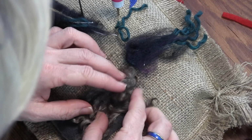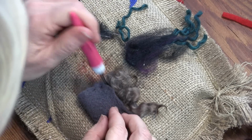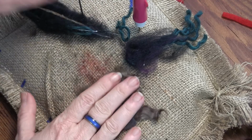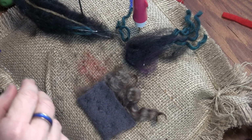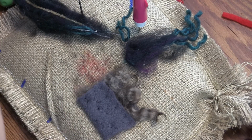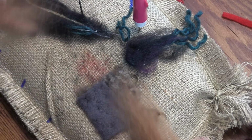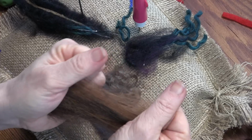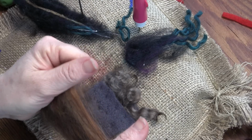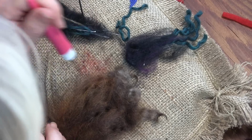That's a little long. I don't want these to be too long. I just want them to stick out. And then I want to put a little bit of a matching color on top. What did I have? Oh, that was for something else. I'm going to mix some brown in my hands real quick. You got a big pile of fiber over there. I have a big pile of all kinds of stuff over here for sure. This is chestnut, black bear. It's just sort of what I have over here. I'm just trying to dull out a color a little bit. It'll be a little bit weird, but that's okay. And I'm basically covering that pre-felt.